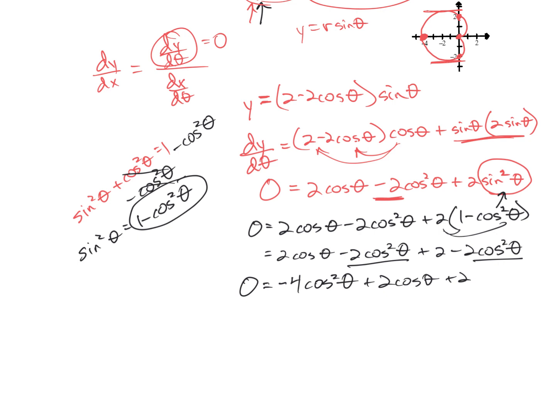Substitute cosine of x. Yeah, take out the cosine and put in an x for it. But even before that, I'm thinking, they all have a 2 in it. I'm going to actually factor out a negative 2 because I like to have my first term, the squared term, positive. It's just easier. So we'll factor out a negative 2. So now it becomes this. Okay. And if it's equal to 0, since that's just a number, I can divide both sides by negative 2. And 0 divided by anything is still 0. So I just end up with this.